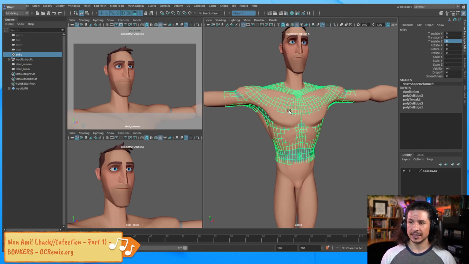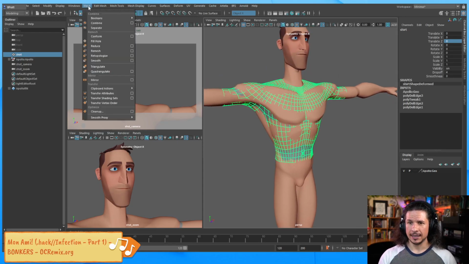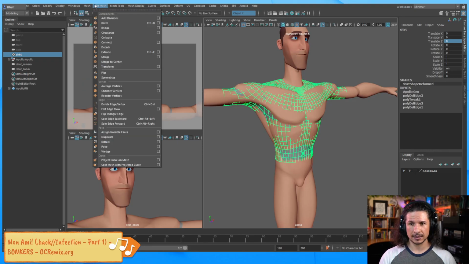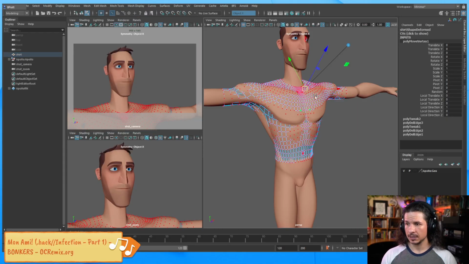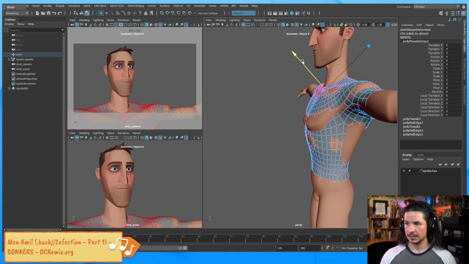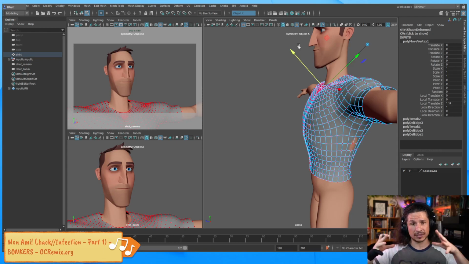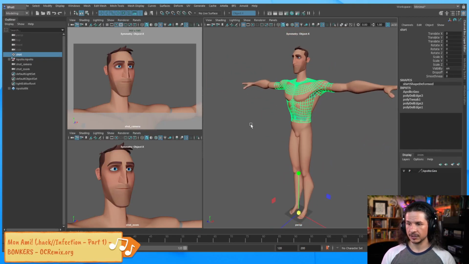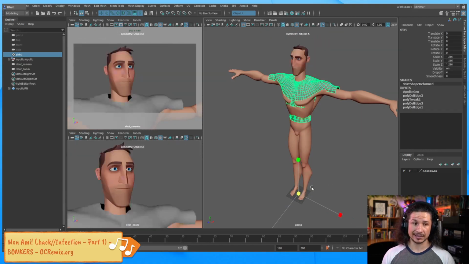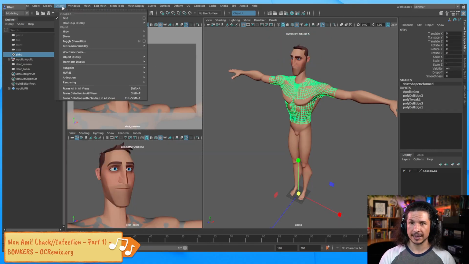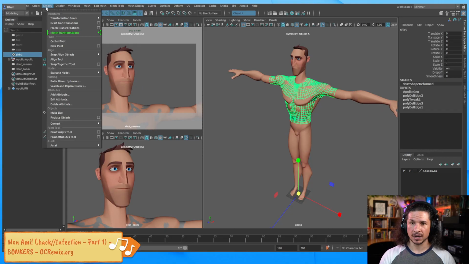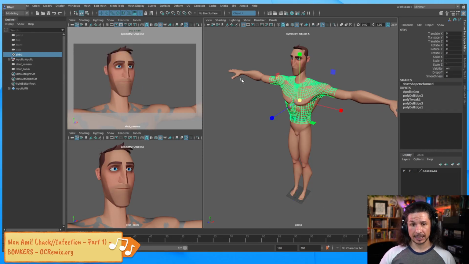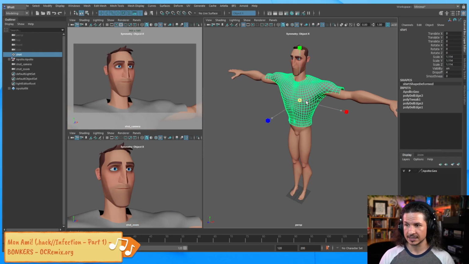Now there's a few ways you can scale this up. You can go to, I believe, where is it again? Edit Mesh Transform. And when you do this, this is a scale tool that goes out. You can think of it like an inflation. Normally, if I scaled this, so just hit R and scale this, you'll see that its pivot point is down here. So that doesn't work. Okay, I can reset my pivot point, go to Modify Center Pivot. That puts the pivot point right in the center of the geometry and scale that.